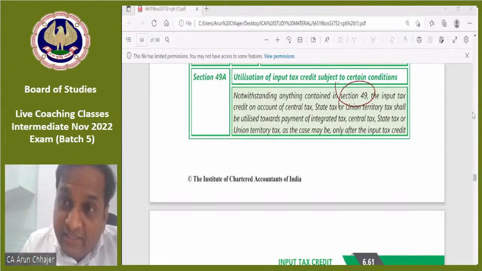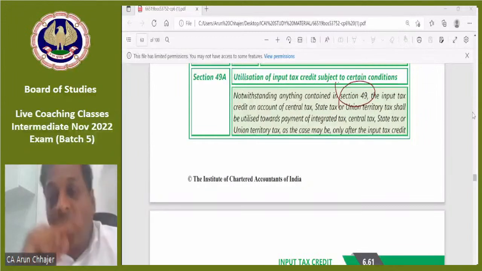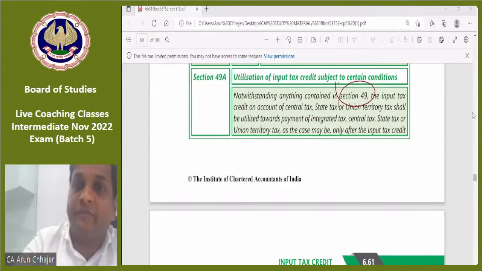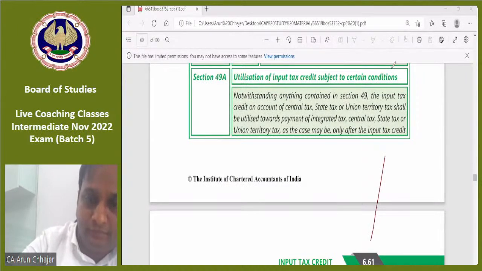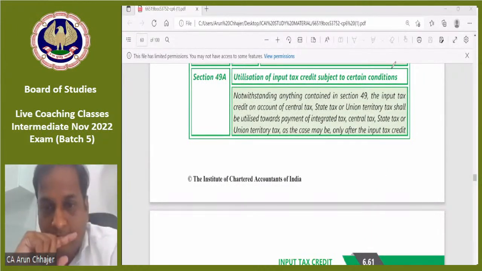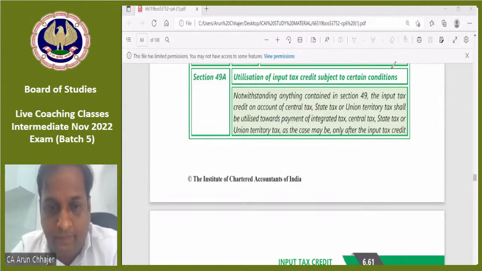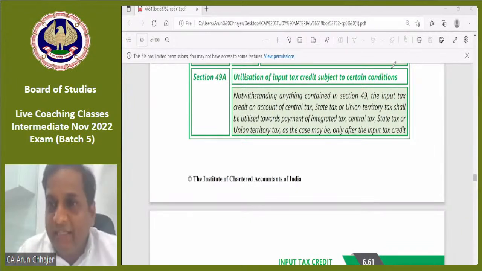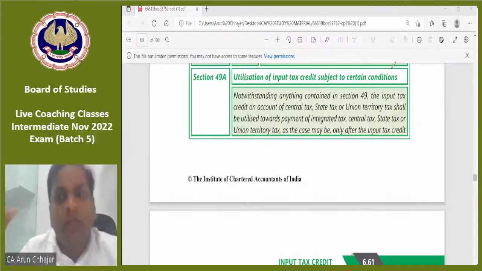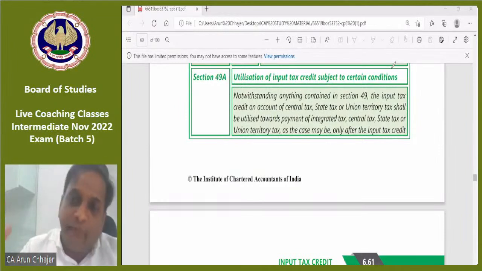Why was 49A inserted, what was the main purpose, and how does it affect, is it clear to all? Kindly confirm. Rekha, the balance would be lying in their account head only, in the particular respective account. It can be used in future or it can be used for any other tax order.